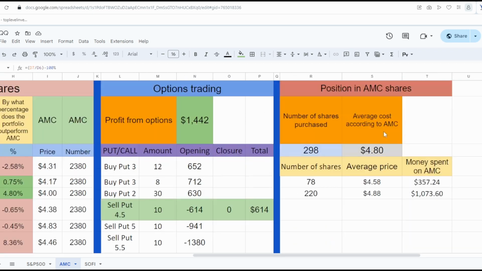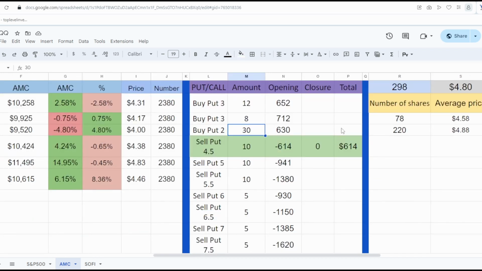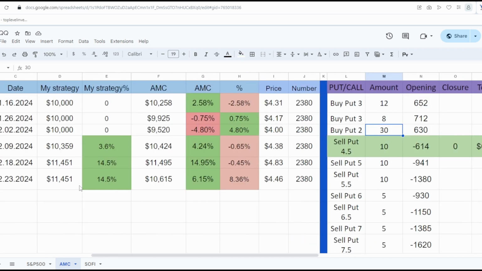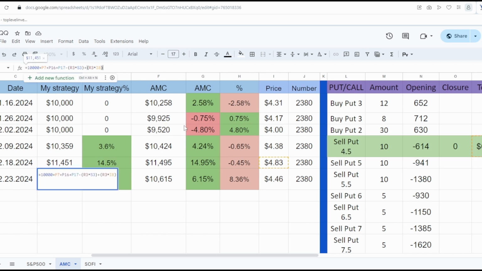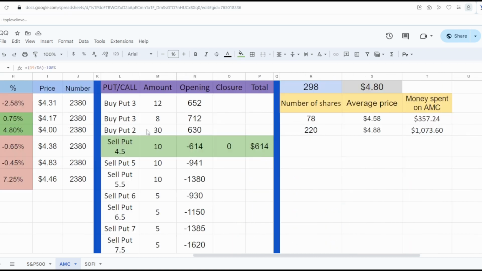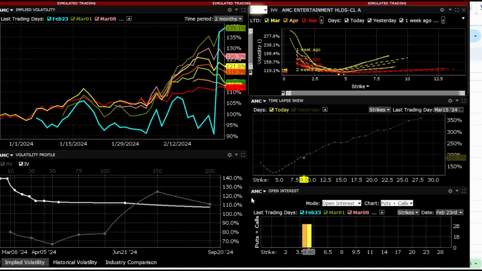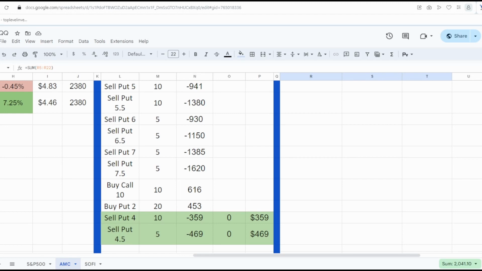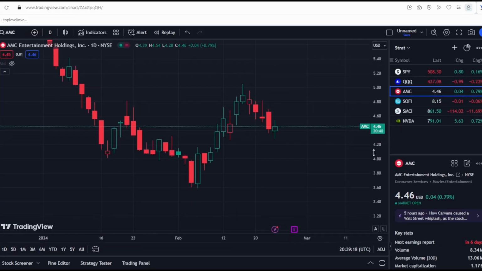And at the moment, my strategy is winning by 7% against AMC. At the beginning of the experiment, AMC has grown by 6% and my portfolio by 13.5%. As you can see, there is a slight drop here because, again, I'm buying AMC, and if AMC were to fall, consequently, my position would also fall. What am I going to do now? First, I will move all my AMC shares for a week, for 2 weeks, and beyond, and get a premium for it. But before getting the premium, let's still look at the volatility and what's happening with AMC.